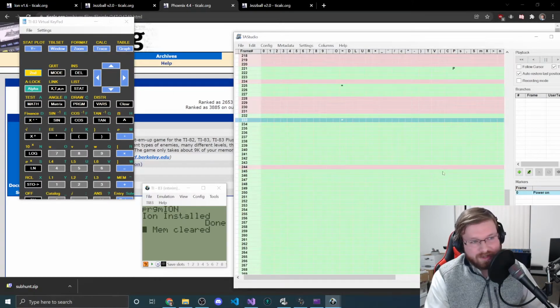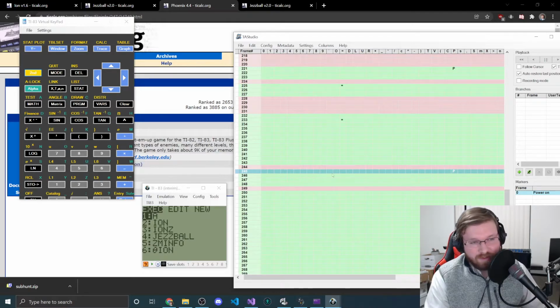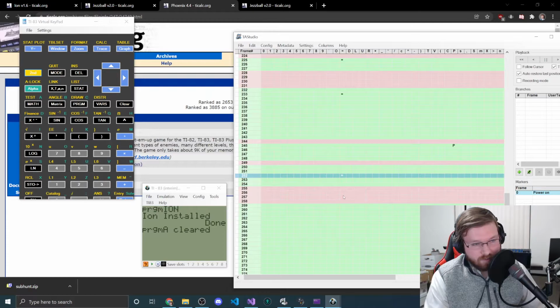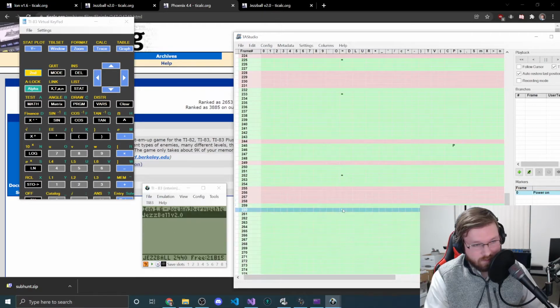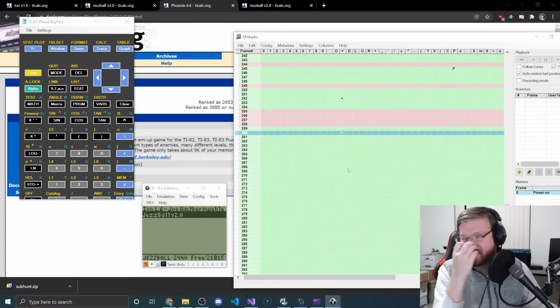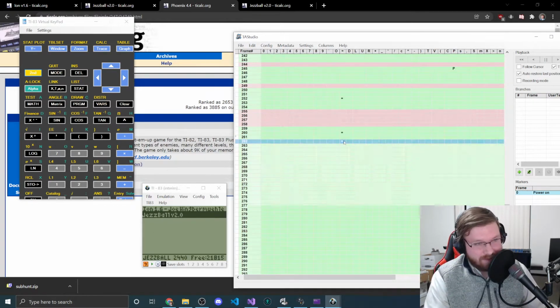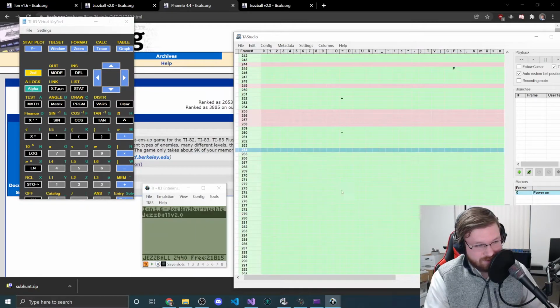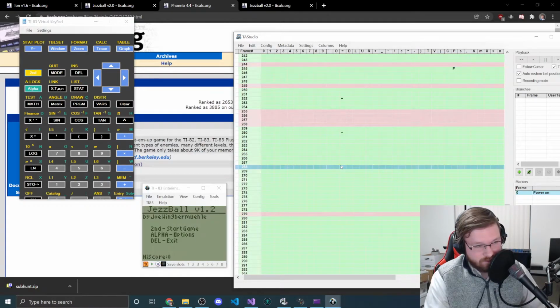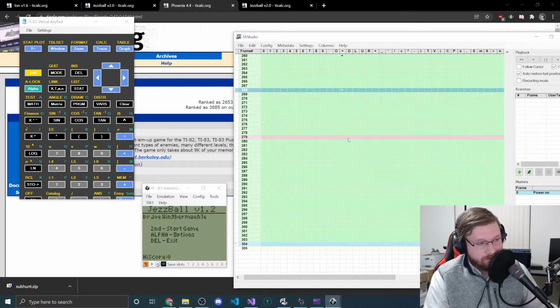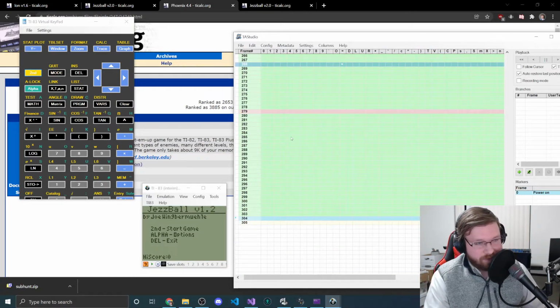So now we've installed Ion, and we can go back to here, hit A. And now we're TASing opening the Ion shell, and we can hit probably equal again on this. So now we've gotten to the opening of Jezball.